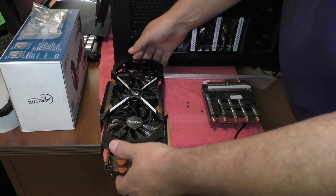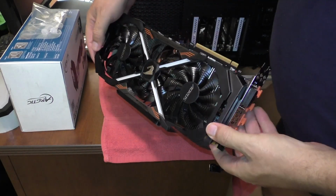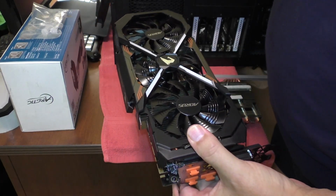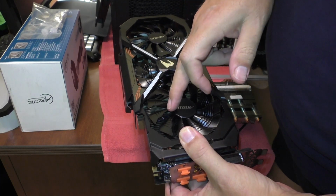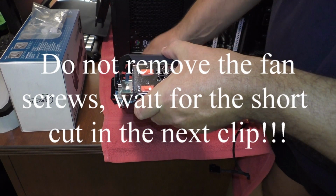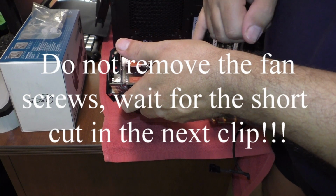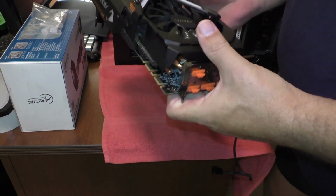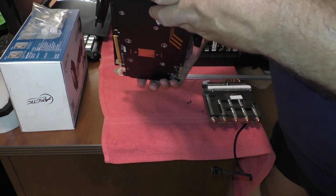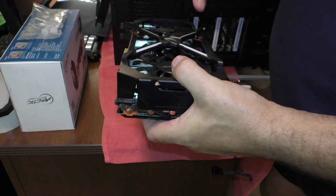And just to give you an idea, this thing is absolutely massive. Take a look at this. It's heavy. There are 3 fans in here. In order to get this off, there are screws behind the fans. There are 3 behind each fan. You've got to take those out. And then there are these little ones in the back here. This one in the back is very difficult to get at, but with a little bit of work you can get it off. And then there are access holes to the other 2 on the other side here. And then this whole piece will come off.